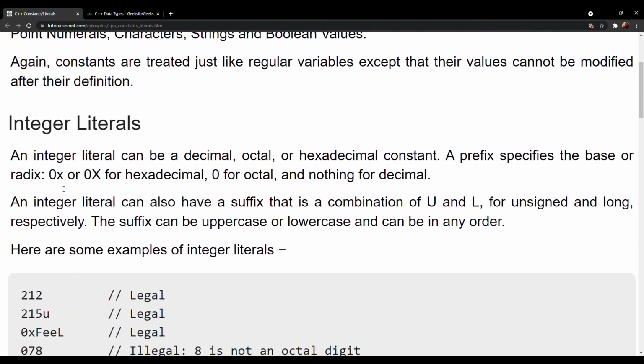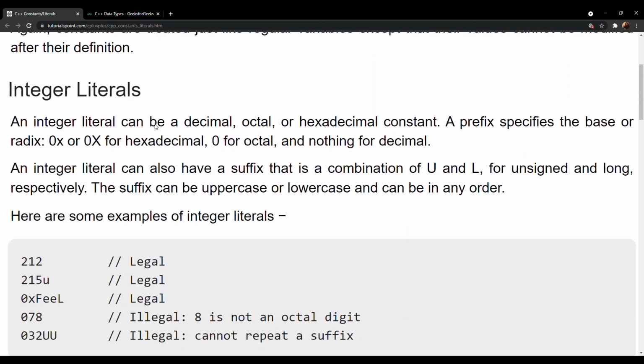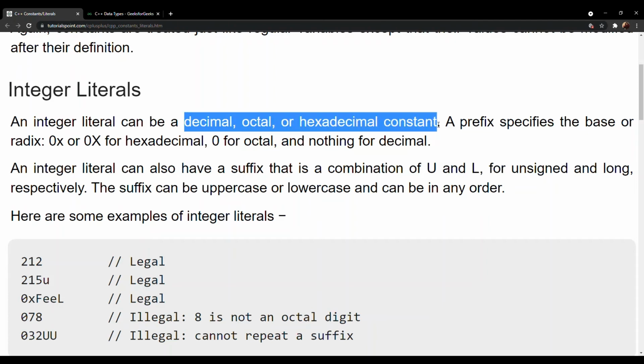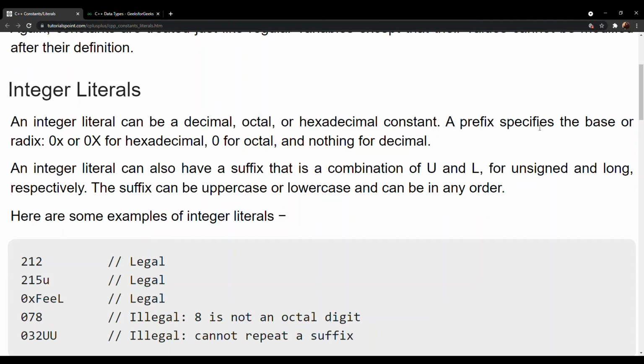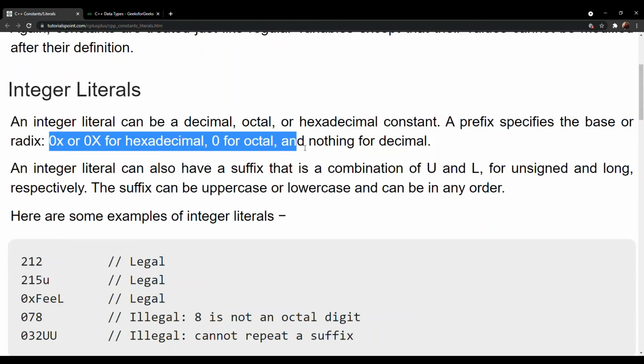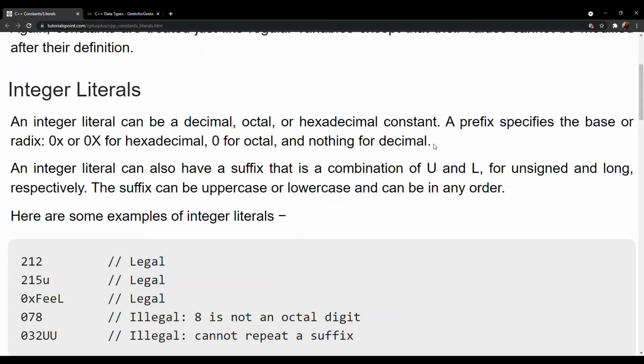Now let's discuss integer literals. An integer literal can be a decimal, octal, or hexadecimal constant. A prefix specifies the base or radix: 0x or 0X for hexadecimal, 0 for octal, and nothing for decimal.